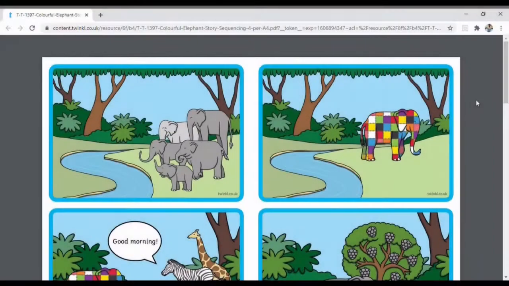Today I'm looking at story sequencing cards, which are great for helping children to understand what happens when in a story, so they can retell it for themselves. I'm going to start by taking a look at some of the download options, then how you can change the size when printing it, and then some alternatives if you don't want to print, so you can still use these resources to their best. Let's take a look.